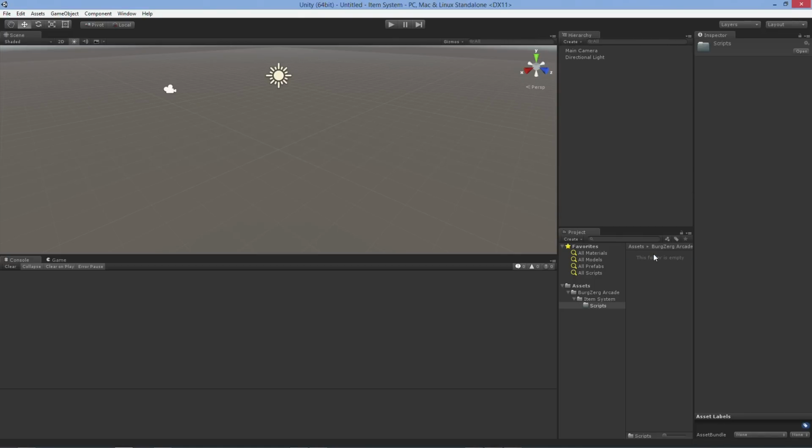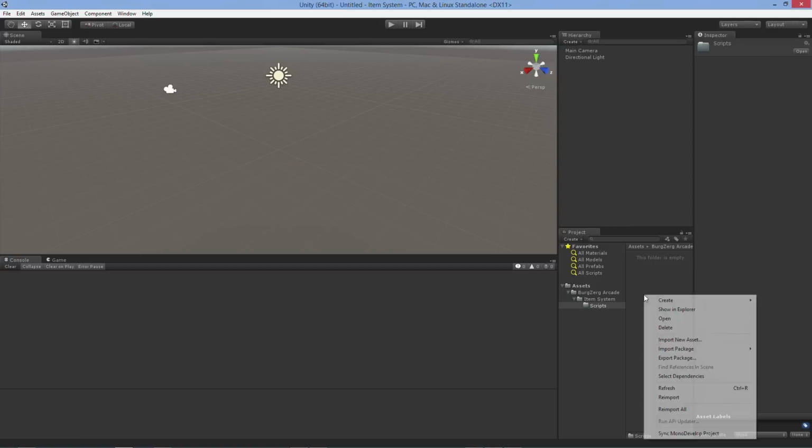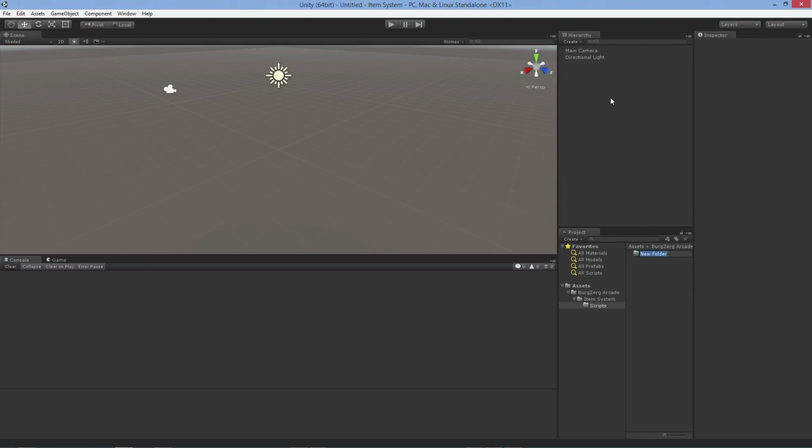And I'm going to jump into scripts. And in here, I'm going to create another folder, and I want to call this interfaces. Now, an interface is not quite a class. If you went and looked up the technical meaning as far as computer science goes, they're going to tell you it's this concrete structure of, blah, blah, blah. Basically, well, we'll go over it and show you what it looks like.